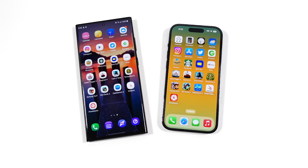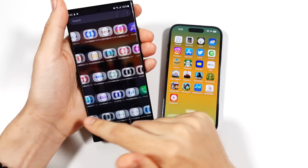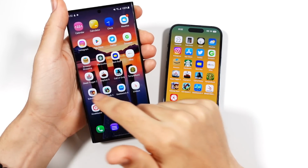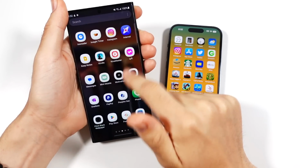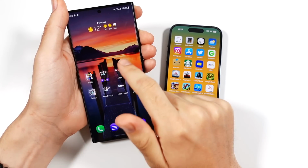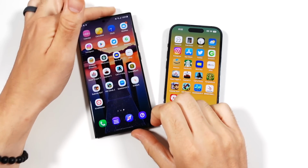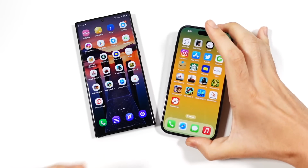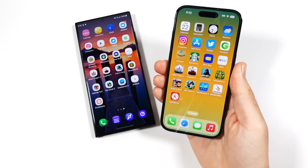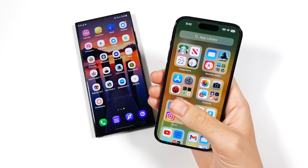Now, generally speaking, the software on the Galaxy S23 Ultra is incredibly smooth day-to-day. Whether you have a theme like I have on it or not, this phone is very smooth to just scroll through and operate. This is something that's a departure from Samsung phones of the past. I've been blown away with the S23 Ultra finally bringing me to that level of smooth that I expect from something like an iPhone. Really making it a great alternative option if you're bored of using iPhone this year.